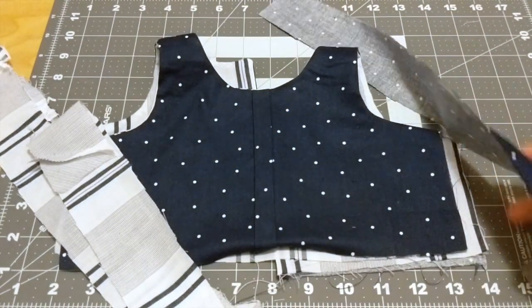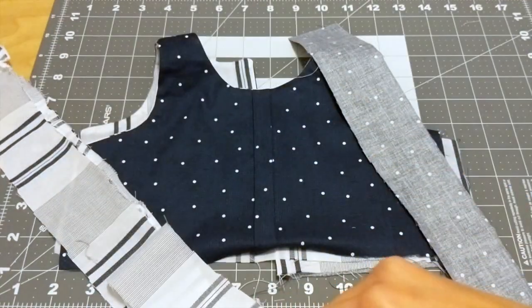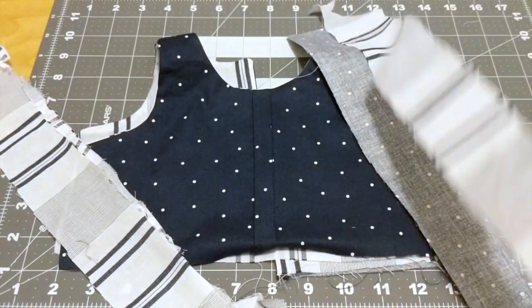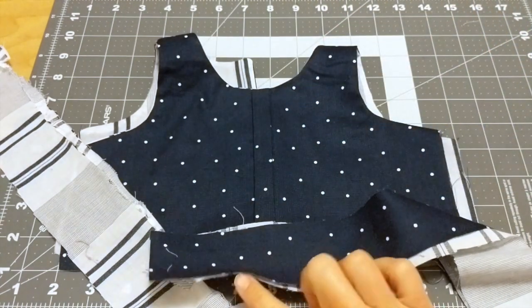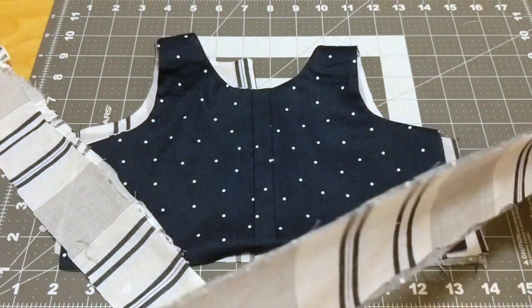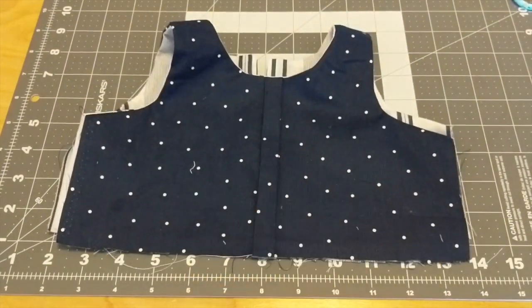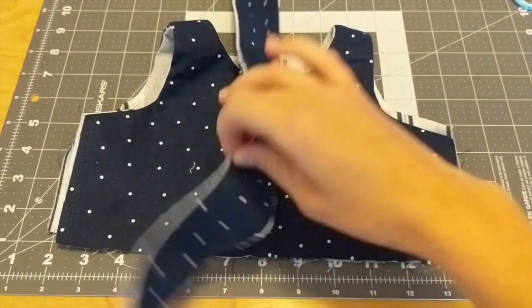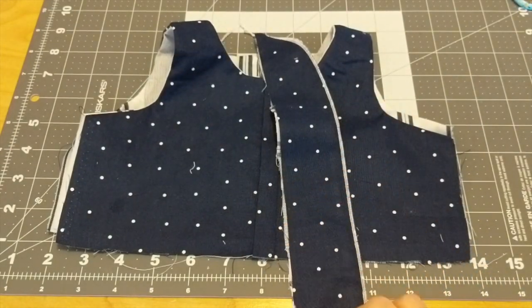I have a tiny bit of extra strips, so I saved them for a little bit of decorative edging on this dress. So what I'm going to do is put my wrong sides together. The reason I'm doing that is I'm going to use my serger and do a rolled hem. Since I'm not flipping it inside or outside, I can just hem it like that, and that's why I'm going to do it.